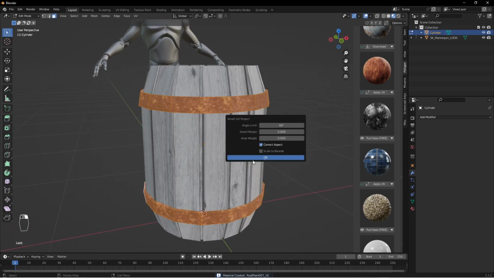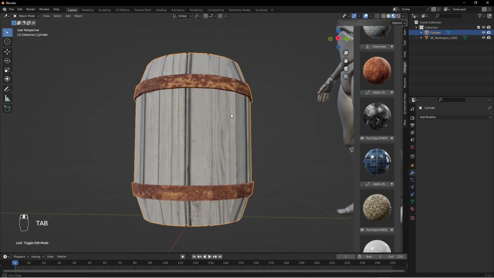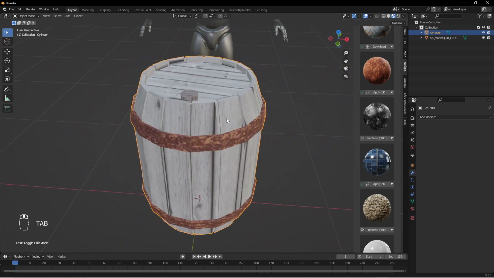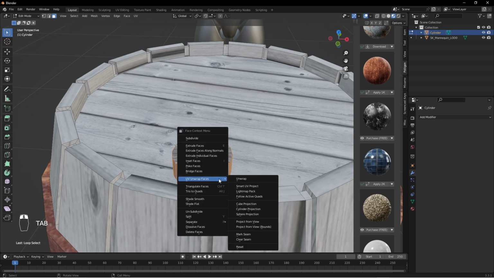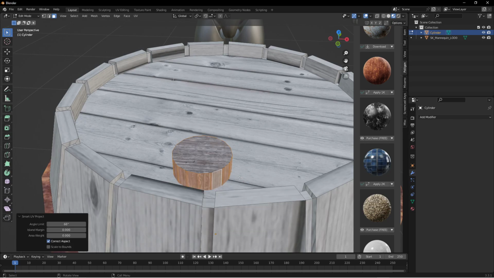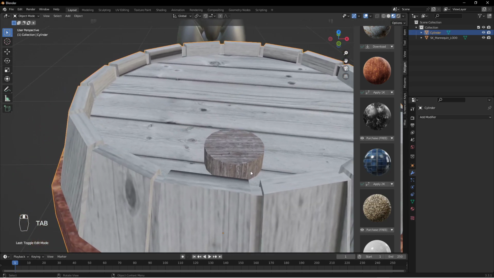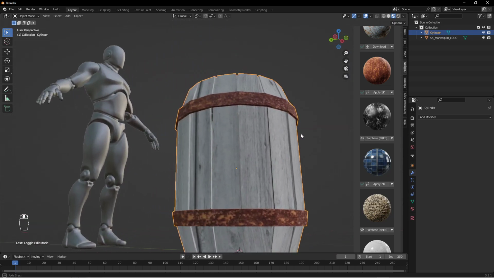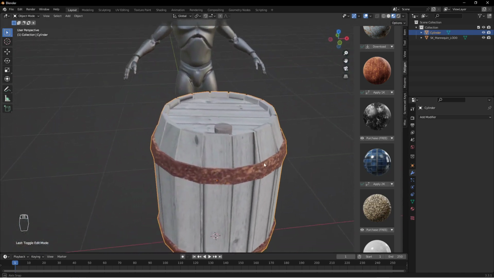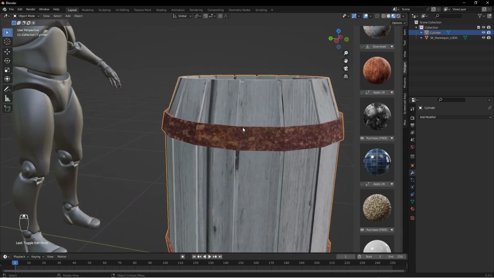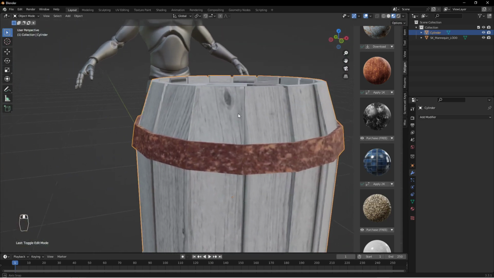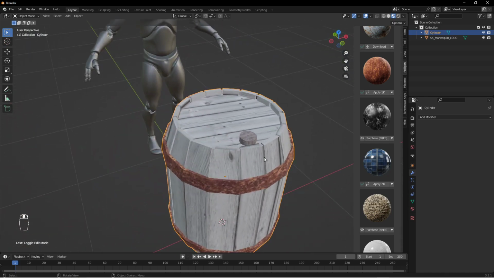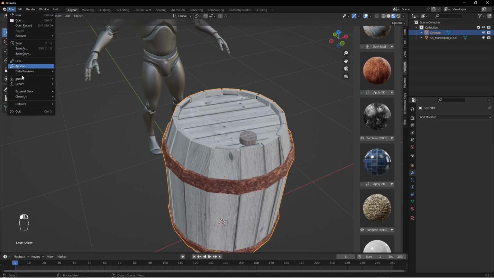Right click and just smart UV project all these. That'll work. That looks decent. It looks good. I like it. If you wanted to, you could go back in between each one and put a different, like a darker wood to add more texture pop or detail or whatever. I'm going to just leave it like this.